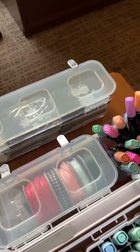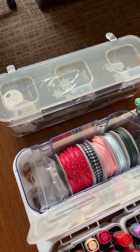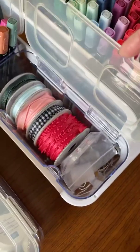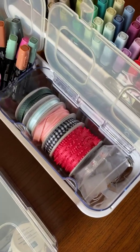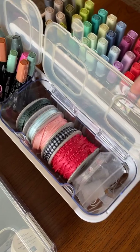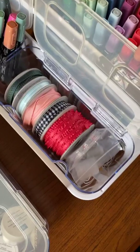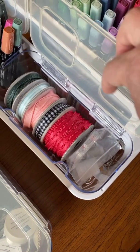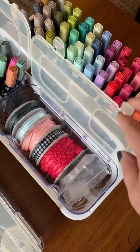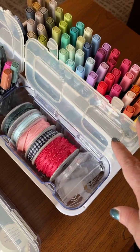And as you can see, all my inks colors are kind of loose. So in this one, I have ribbon and some more embellishments. And again, I generally don't have specific projects in mind, but specific products I'm going to be using. So I went with suites that would have the red ribbon or the little check ribbon. So I just made sure I grabbed ribbons that would coordinate with the projects and the stuff I brought to go with that.